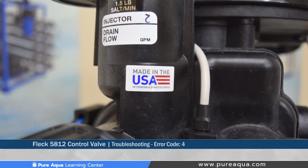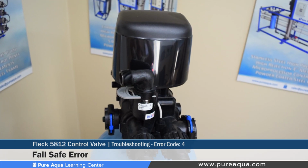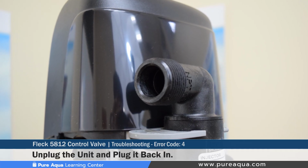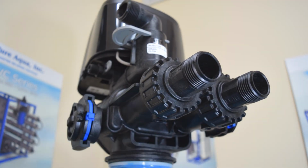Error code number 4 specifies an error type where there's a fail-safe error. The cause of this could be where the valve has failed to find a position within the span of 1 minute. A reset or recovery step that can be taken is unplugging the unit, plugging it back in, and if the error continues, call technical support.